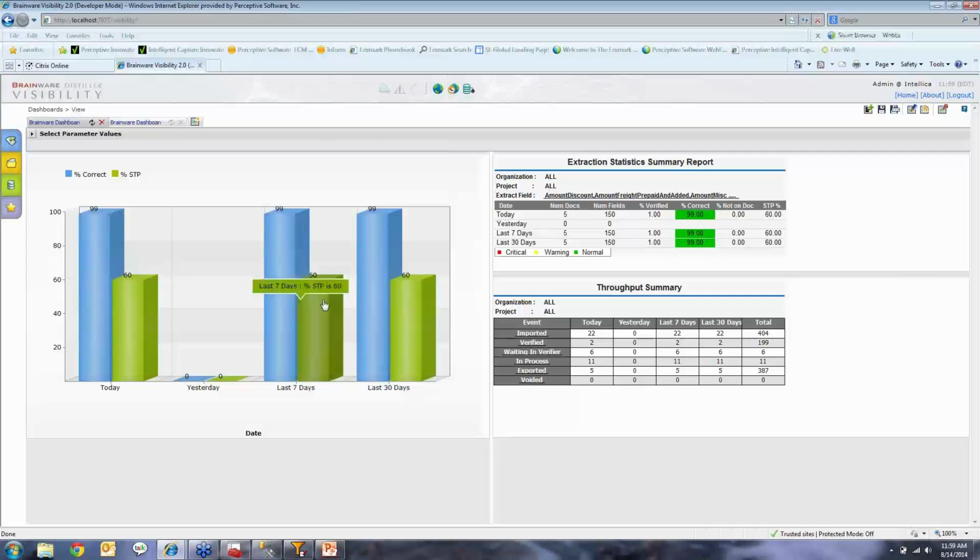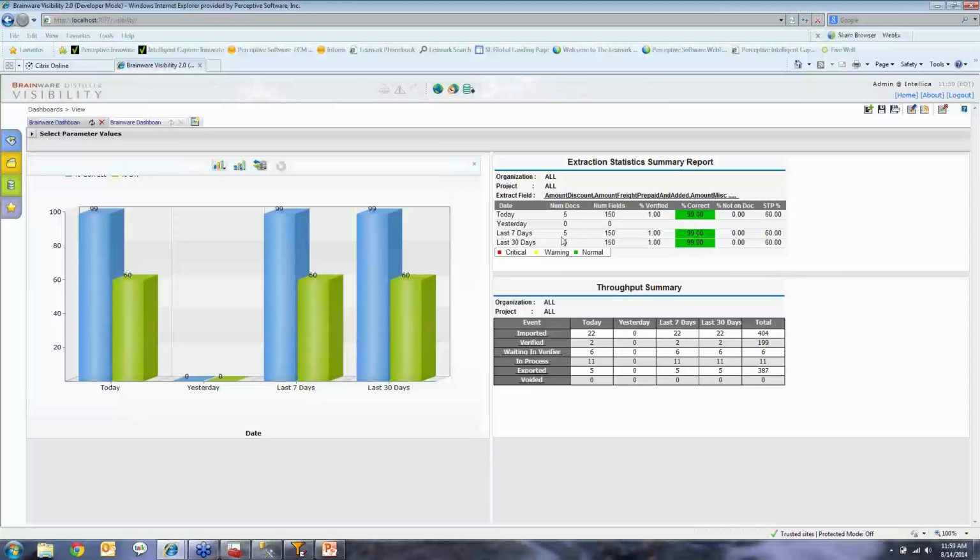I also want to point out what these bars are, so what I'm looking at here. Two concepts come into play. The first is correctness. Correctness is at the field level, and what that says is, of all the fields that I extracted from the documents, how many of those fields did I get correct, meaning they were extracted and they were validated, meaning the green ones that we saw.